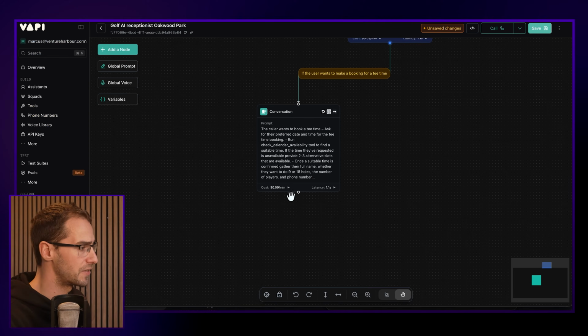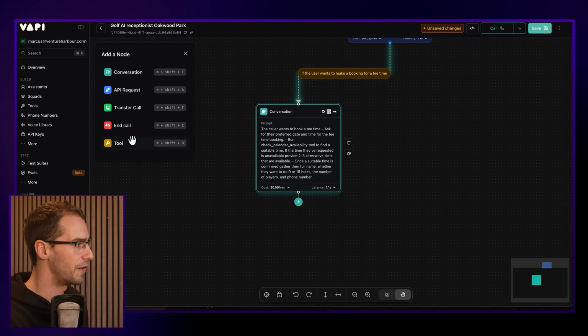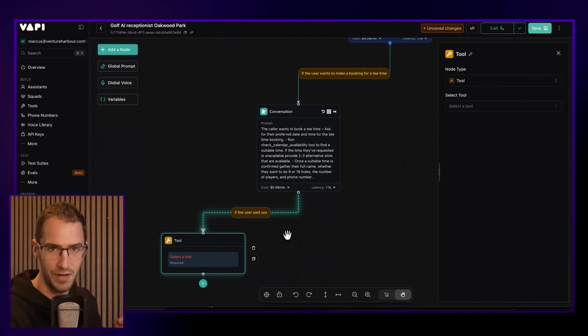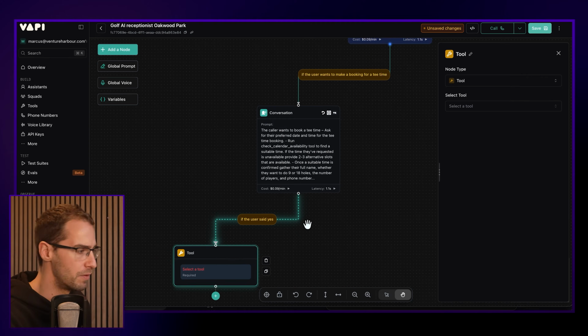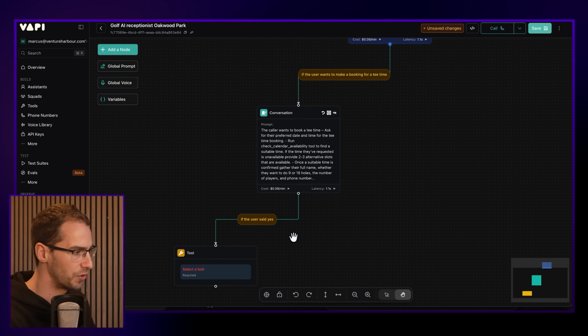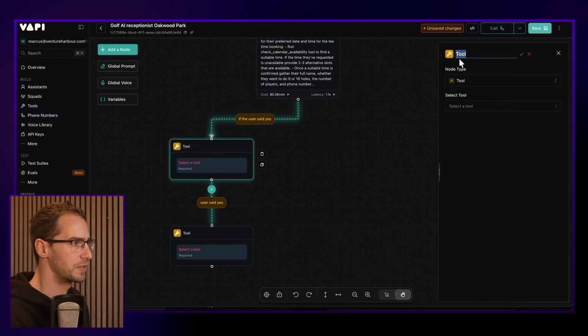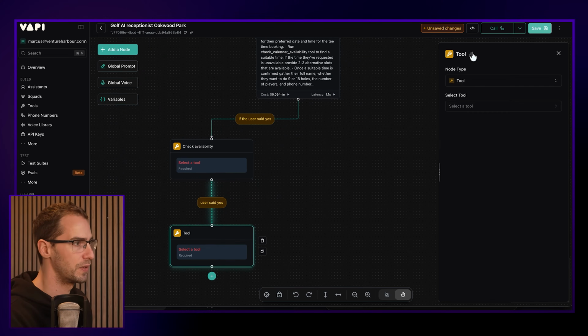So next we need to connect this to a couple of tools to check the availability on our calendar and also make the booking. We're going to actually set up the configuration for those tools separately in a moment, but I just want to initially get the scaffolding of the workflow all making sense. So this first tool is going to be our check availability. As I say, we'll hook this up to Google Calendar in a moment. And then this tool is going to be make a booking.